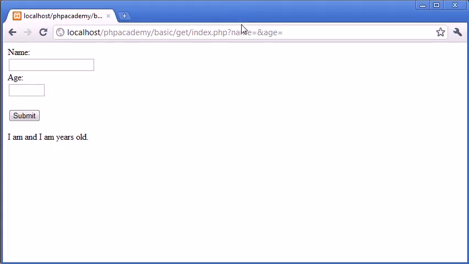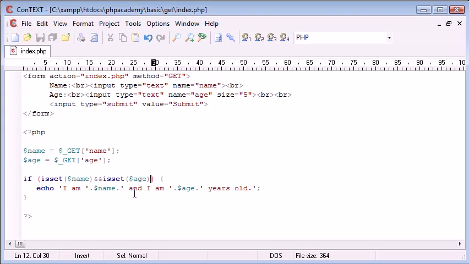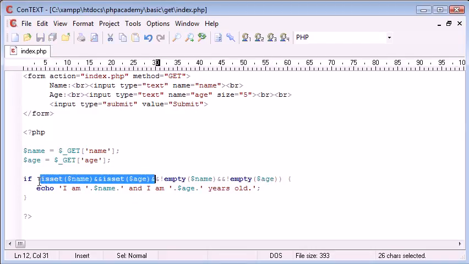The variables up the top, name and age, are set, but they don't contain anything. So now what we want to do is say "and not empty". Remember this keyword, we can say not equal to, but we're going to say is not empty: name and is not empty age. Essentially we're checking if the variables are set first of all, then we're checking if the name isn't empty, meaning it doesn't equal null, so it doesn't equal nothing, and we're checking that the age is set as well.